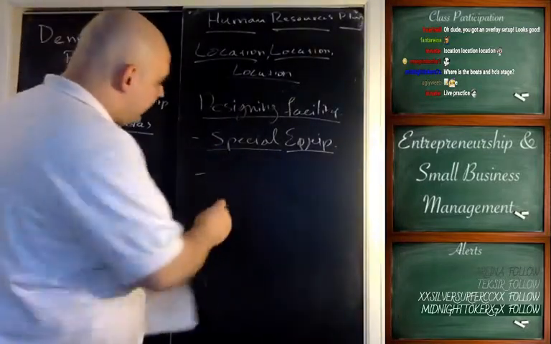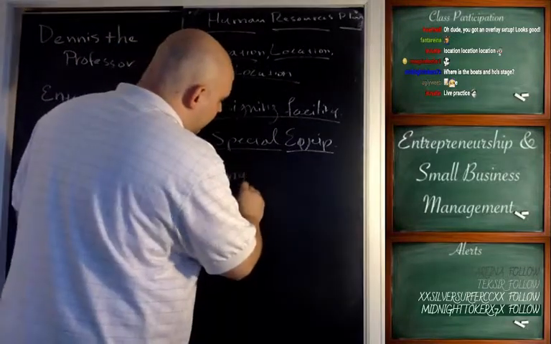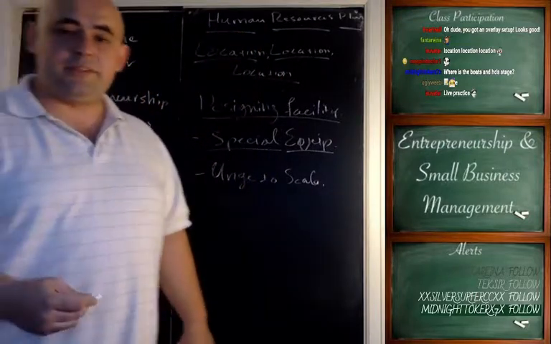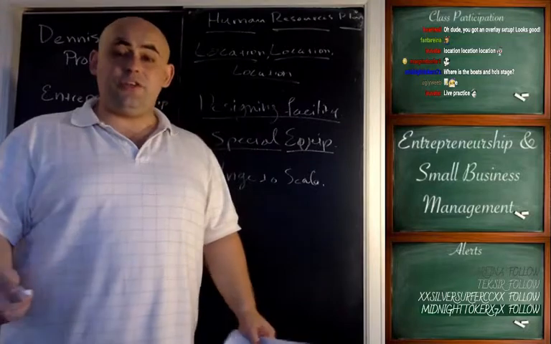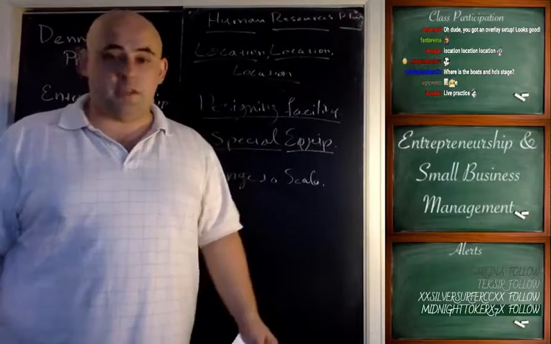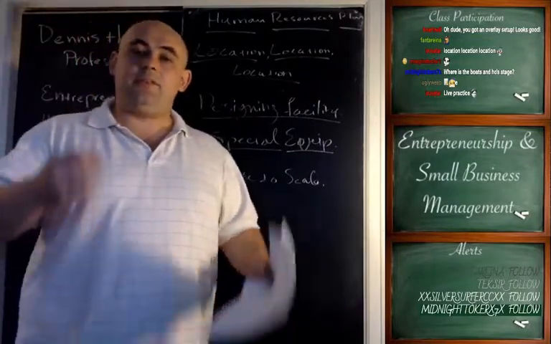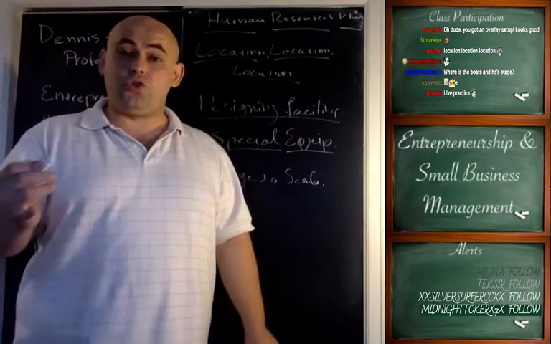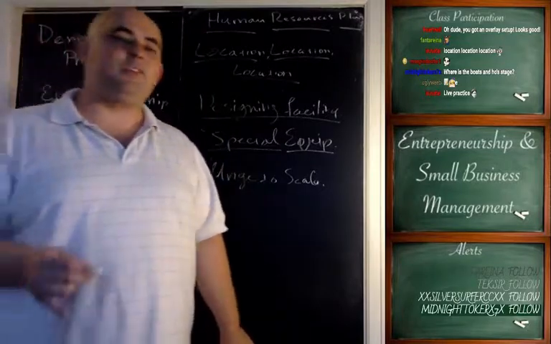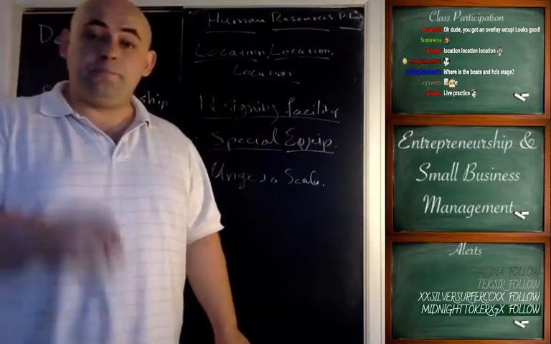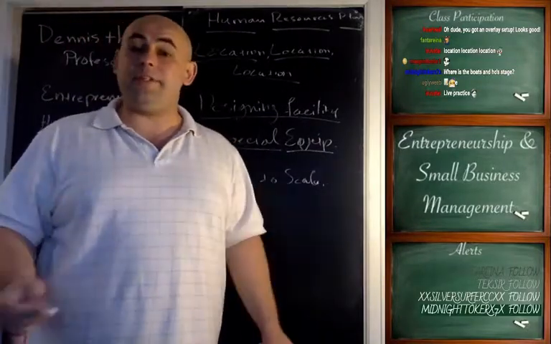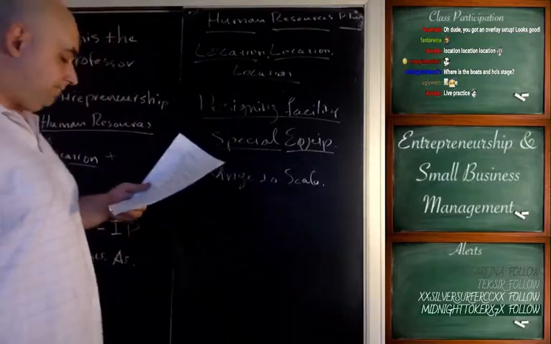So the next thing is resist the urge to scale, right? Which means the following. It means if you buy a location for a business, if you have it in your home office, whatever it is, resist the urge to set it up as though you have 20 people working there. Resist the urge to set it up as though you have 2,000 customers. Buy only enough space for what you need right now. And if you're unsure, that's no problem. Go with a smaller space. Customers will deal with a more crowded space because it'll look more interesting and more exciting, much better than they'll deal with a huge open space that no one is in, because that'll make it look empty and it'll bleed you dry as far as your budget.